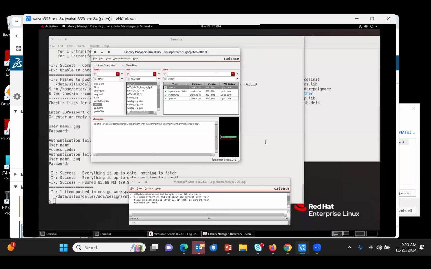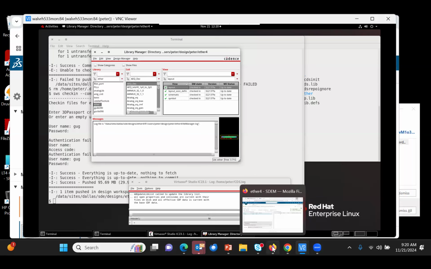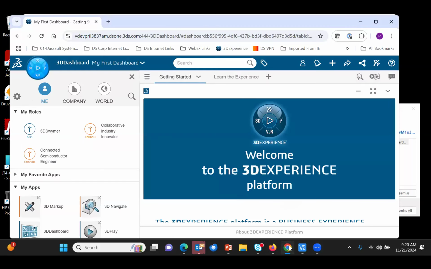Mahesh can answer that question. It's defined by the 3D Experience, 3D Passport settings. It might be only a couple hours or it might be a week, something like that, but that's not under the control of our applications, as far as the 3D Experience credentials. Okay.